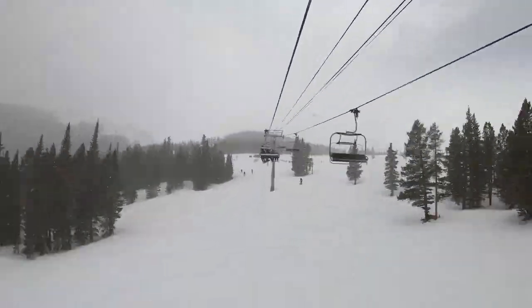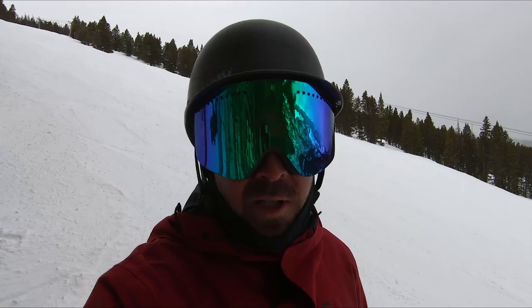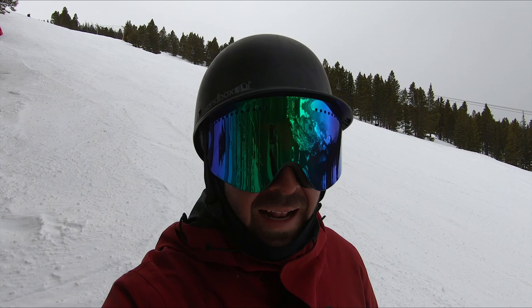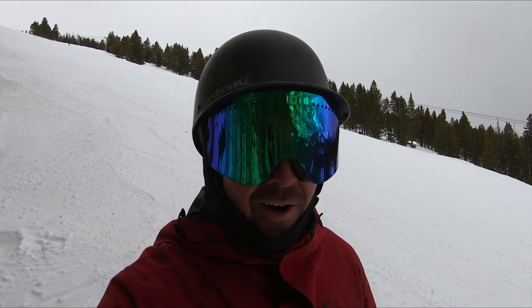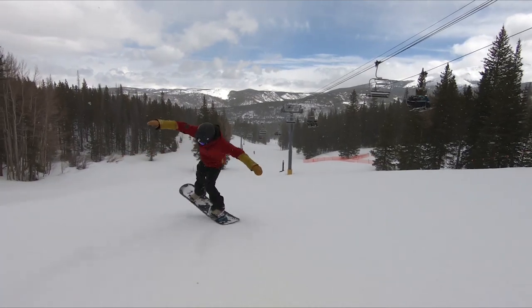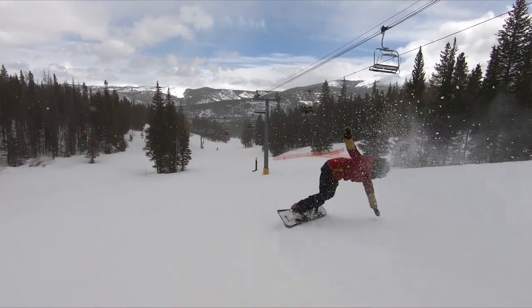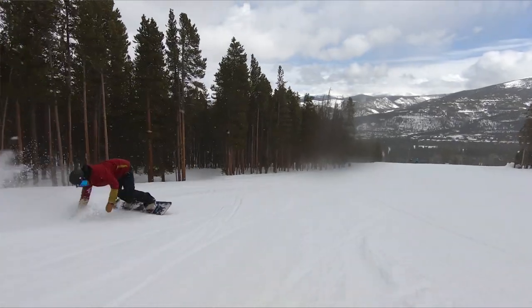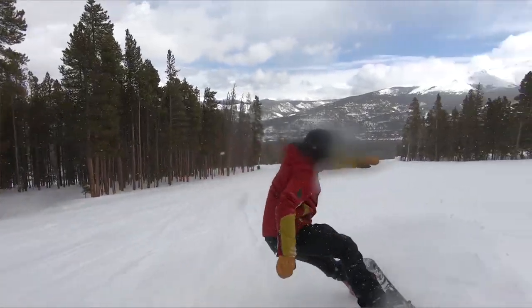The board definitely rips for carving. You can go so much more aggressive on your heels and your toes with that super wide waist width, but it is a pretty aggressive board, so it's kind of hard to get used to being able to control that aggressive of a snowboard. I was trying to do some of the butters like Knapton does and even laying out those toe side carves. Having a bit of trouble feeling it out on that first lap. I think maybe spending a whole day on this, I might get used to it.